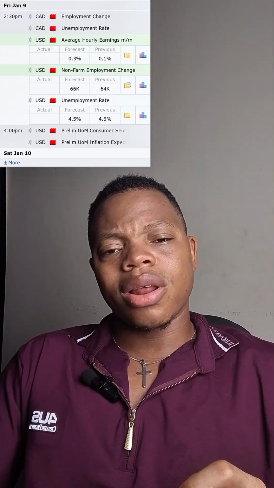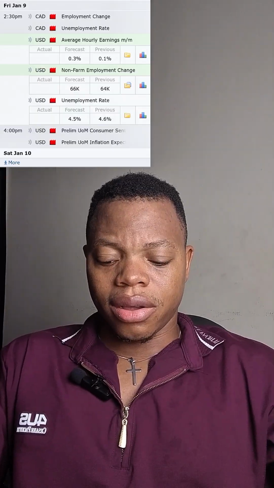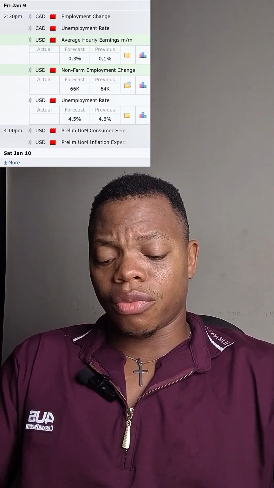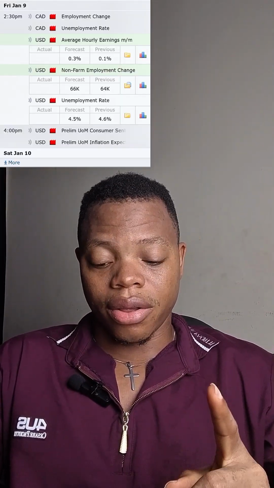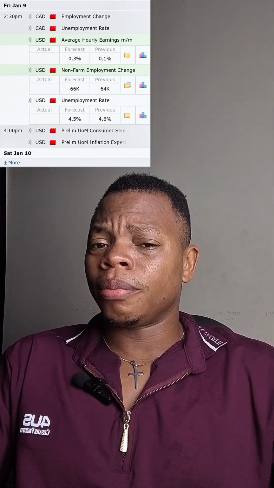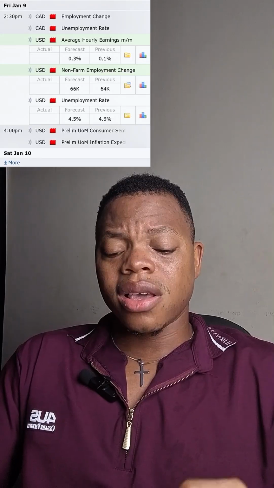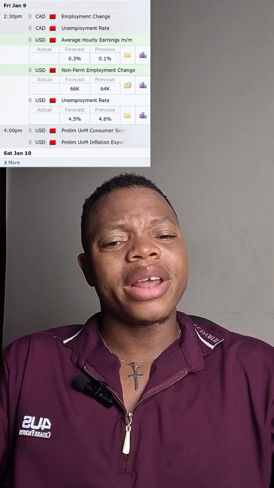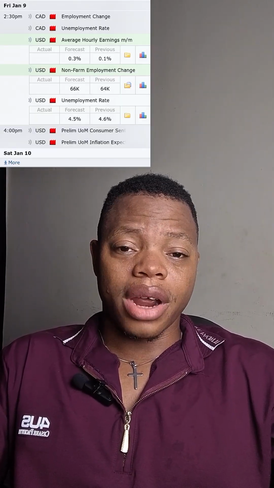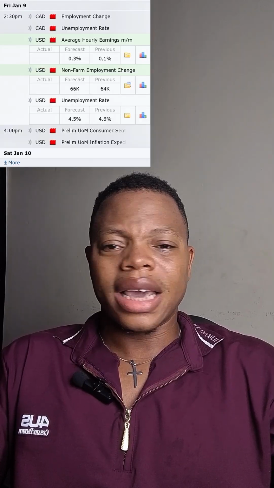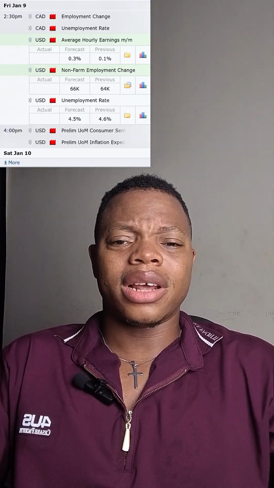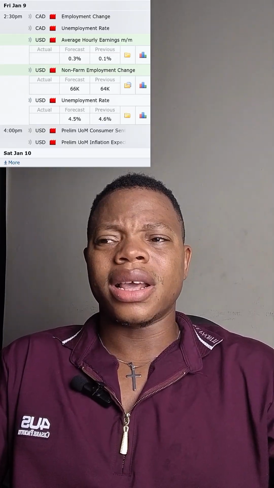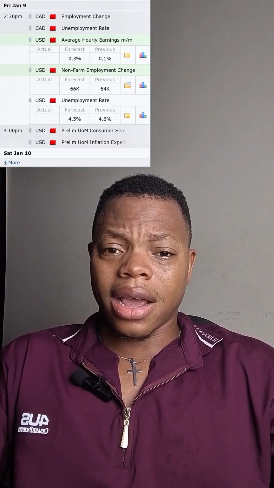And now concerning the NFP itself, which we have the 66K as the forecast and the 64K as the previous. Now, mind you, on the average hourly earnings, I have to take your attention back there. The forecast is above the previous. We have the forecast at 0.3%, while the previous was 0.1%. So this is actually telling us that the citizens are living better now compared to the last data, which was last month, right? So the citizens can spend easily, which means they are getting paid and the country is okay. Money flow is good in the country, it's stable. That's what it literally implies. And if a country's money flow is good, like I said, the country is doing well.